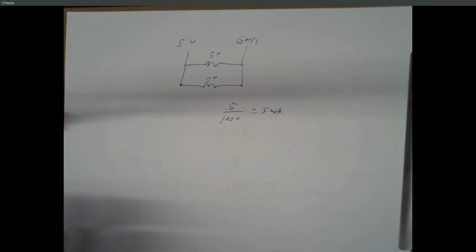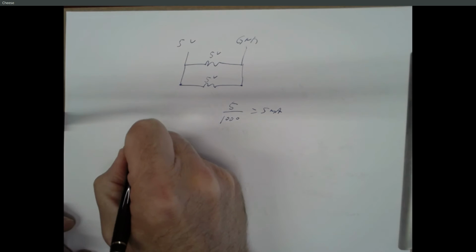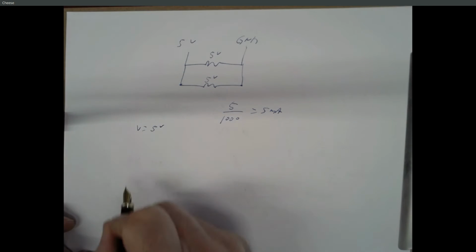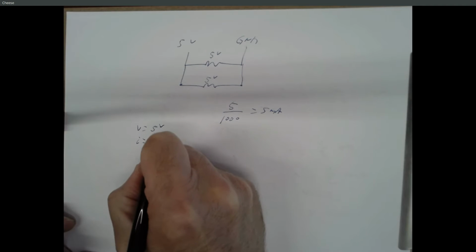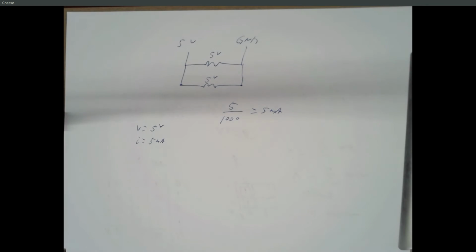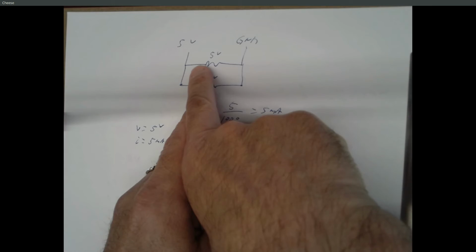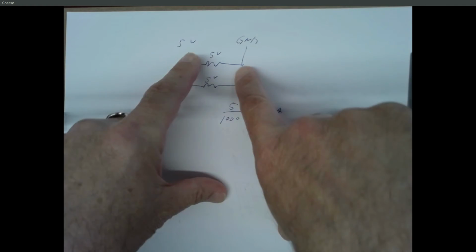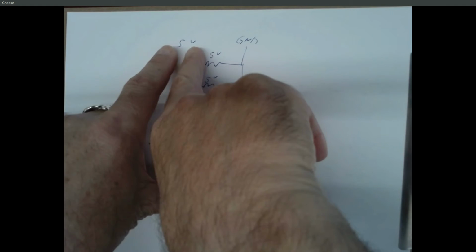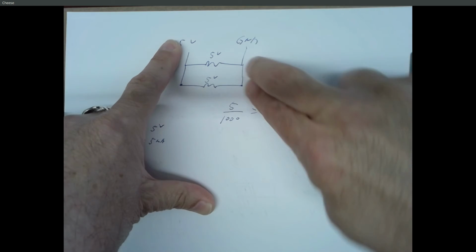So your general formula for voltage across a resistor is just 5. And your general formula for current through one resistor is just 5 milliamps, and N doesn't factor into it. But notice what happens, since each of these has 5 milliamps, the total current is increasing. If I have 2 of these, I have a total of 10 milliamps flowing from 5 volts through these over to ground.